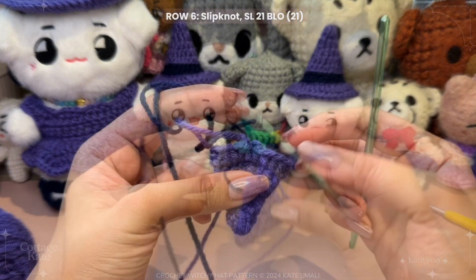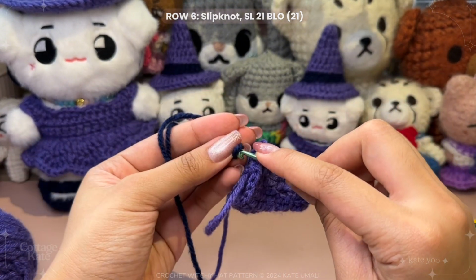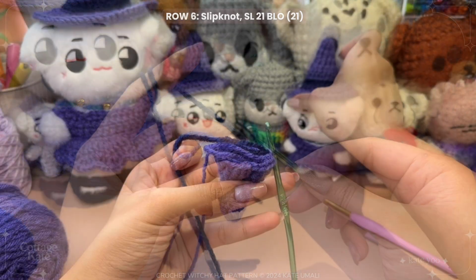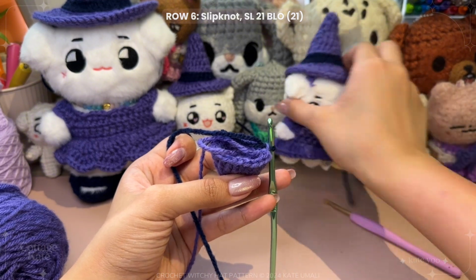Next, pull that slip knot through a back loop. Here I chose the last stitch of the previous row. Making this base row of slip stitches only on the back loops is the secret to making this straight line for a seamless colour change.